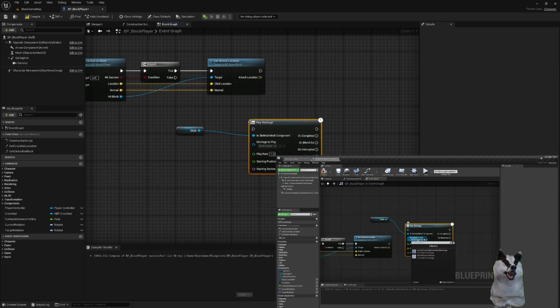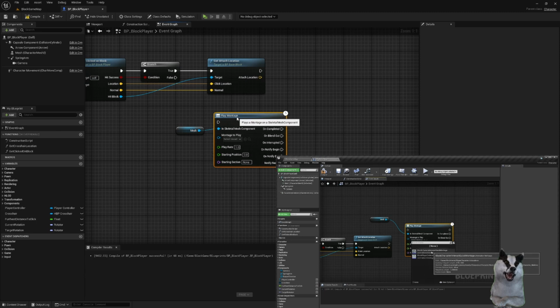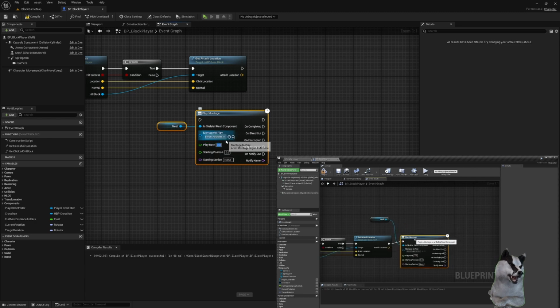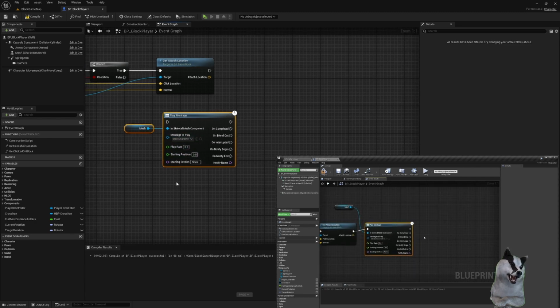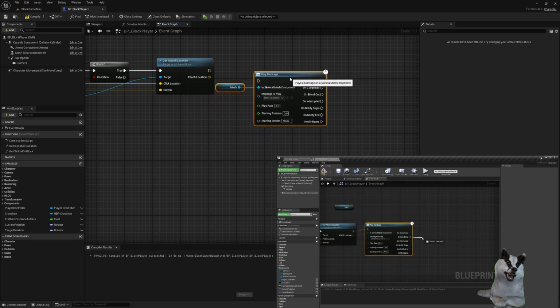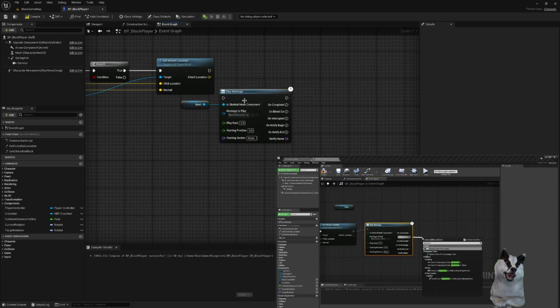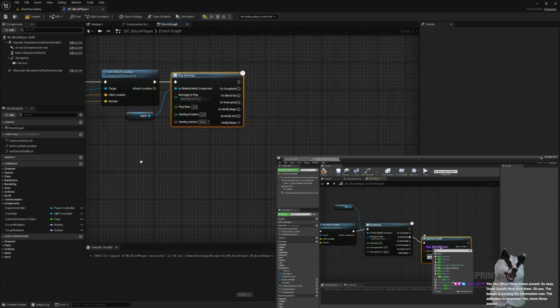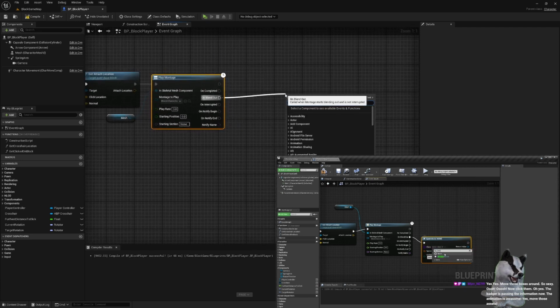And for the asset to play, select the block character interact quick montage. Change the play rate to 3, which looks better, it's quicker, and hook up the get attached location to that. When that montage blends out, we'll spawn the block. So on the on blend out, type in spawn actor from class, and we're going to choose the BP base block because we don't have specialized blocks yet. So we'll just start with a BP base block.